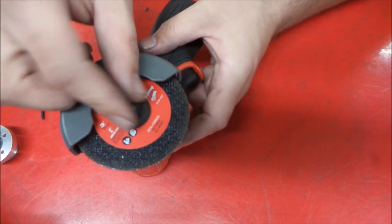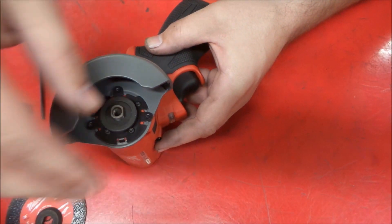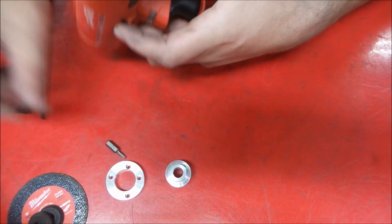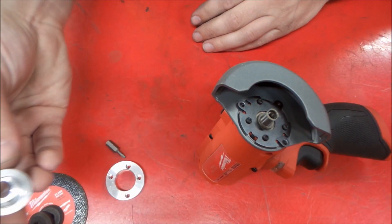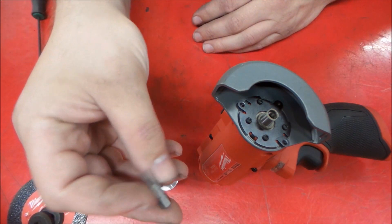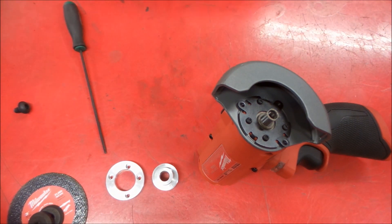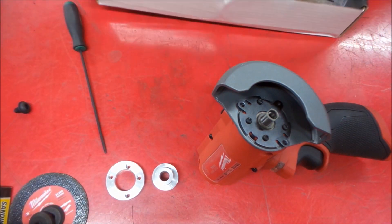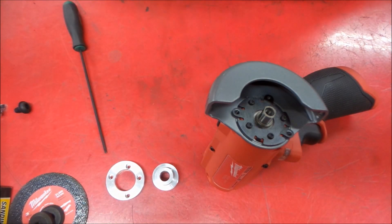But we're not going to be using this in this configuration. What I got is an adapter to turn this into a band file. So what we need is one of these Milwaukee tools and this adapter kit. They supply you with a T8 tip with the kit, which is nice, but we happen to have a T8 screwdriver so we'll use our own. And you have to buy a cheapie band file from that place. Got our 90 second warranty.